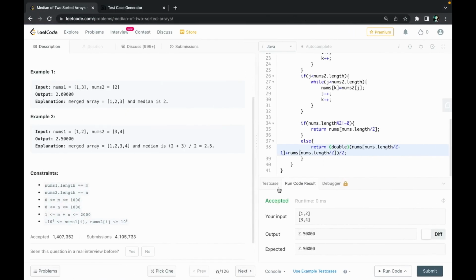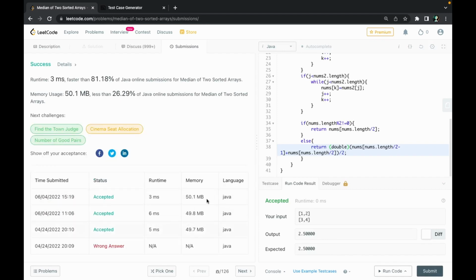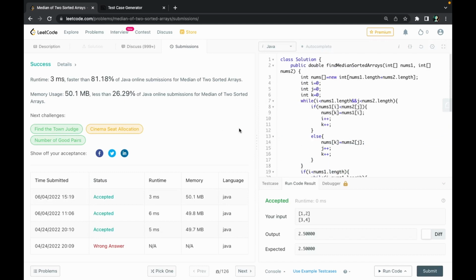Now let's try to submit it. Yeah, it got submitted, and it is faster than 81% of the submissions for this question. So our program is pretty fast.